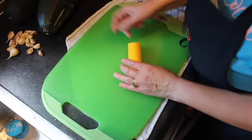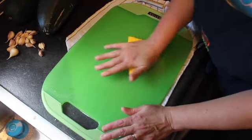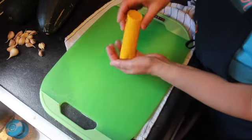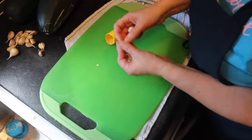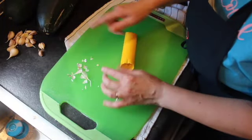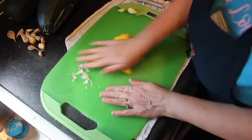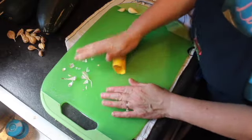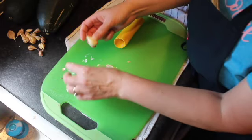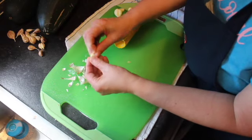And it's peeled garlic. Some people put it in a bowl, and I did a sample of that in one of my garlic videos, and they shake it with a lid on it and it peels it for them. That has never worked for me. So I have one of these, and I also have one that's green and shaped like a garlic, but I just toss them in here, just a couple cloves at a time, and roll them and cut them. This is my garlic that I have grown. And so we're gonna get these, and then I'm gonna cut off the ends really quick and then toss them all onto the tray.